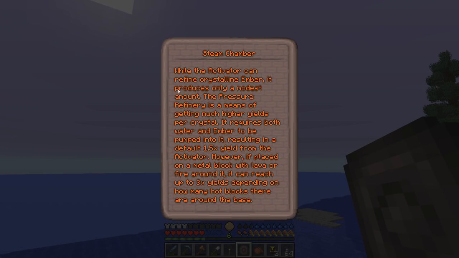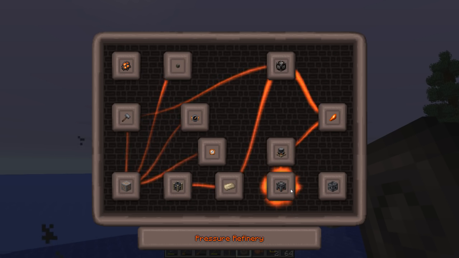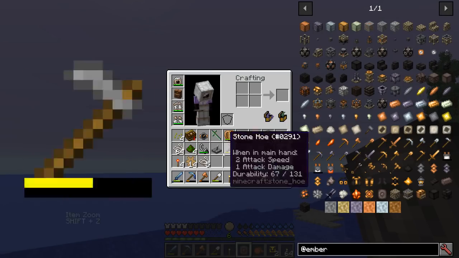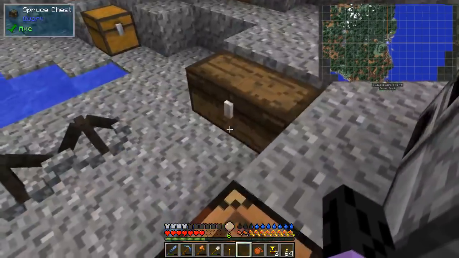Oh. While the activator can refine crystallized ember, it produces only a modest amount. The pressure refinery is a means of getting much higher yield per crystal. It requires both water and ember to be pumped into it, resulting in a default 1.5 times yield from the activator. However, if placed on a metal block with lava or fire around it, it can reach up to 3 times yields, depending on how many hot blocks there are around the base. That's freaking cool. Pressure refinery. Oh, man.